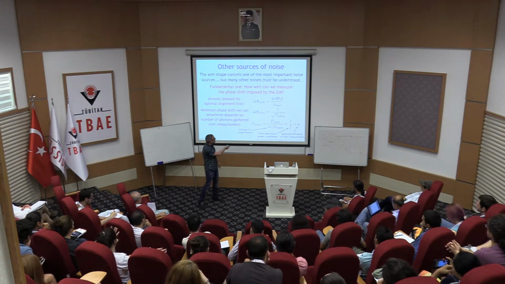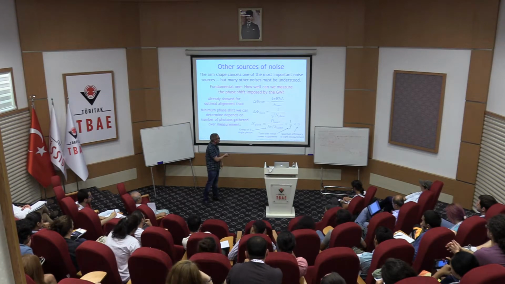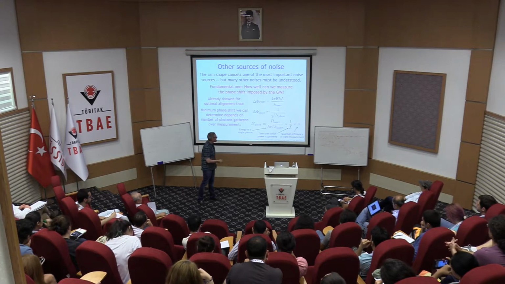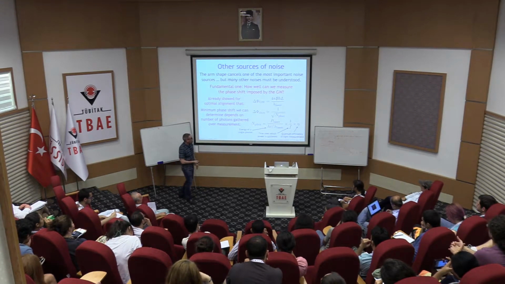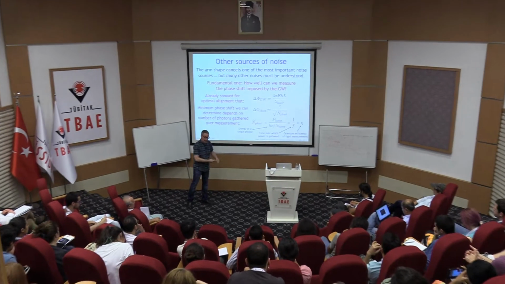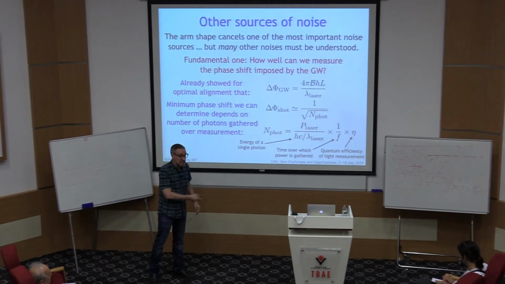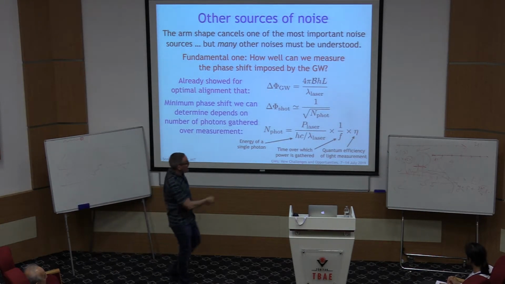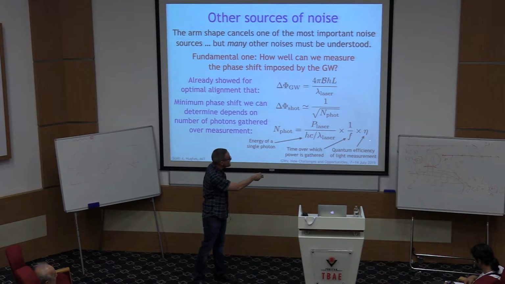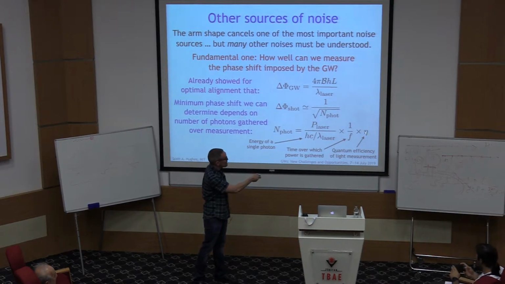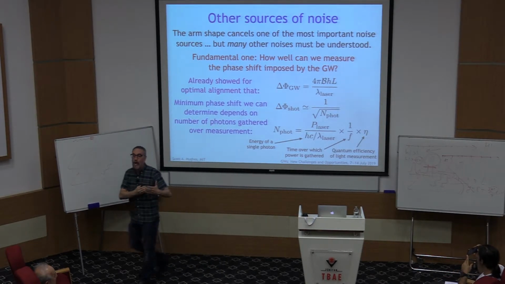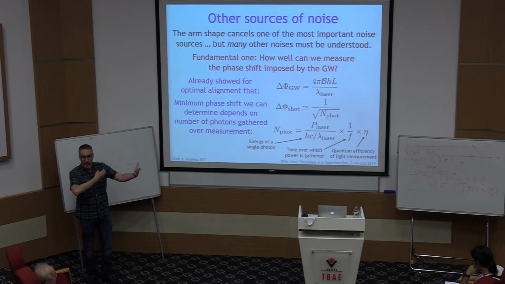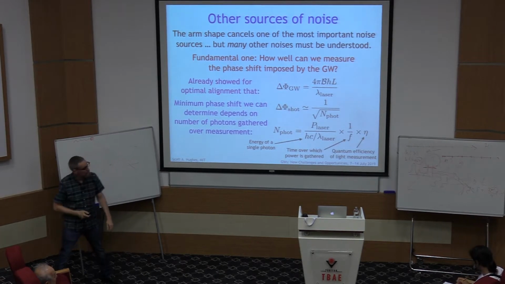So in general, the number of photons that you measure in the course of a measurement, heuristically, you can think of as your laser power, a factor that is essentially the energy of a single photon, the time over which you actually make your measurement, which is something like the averaging time, 1 over the frequency you are doing your measurement at. And then a practical factor, this eta, is the quantum efficiency of the light measurement. It shows you how well you can measure out this power. P times this eta is kind of like an effective power that goes into this little calculation.